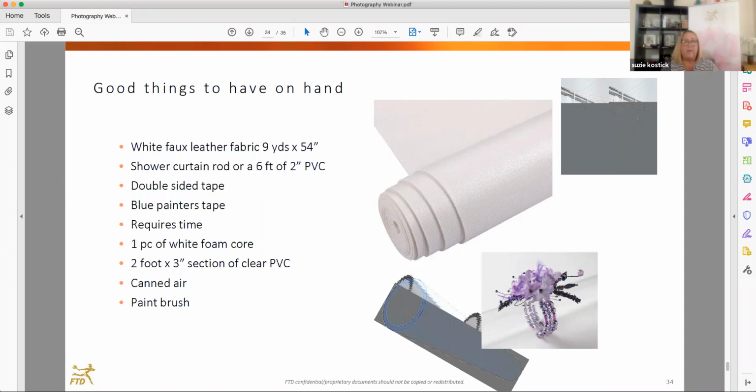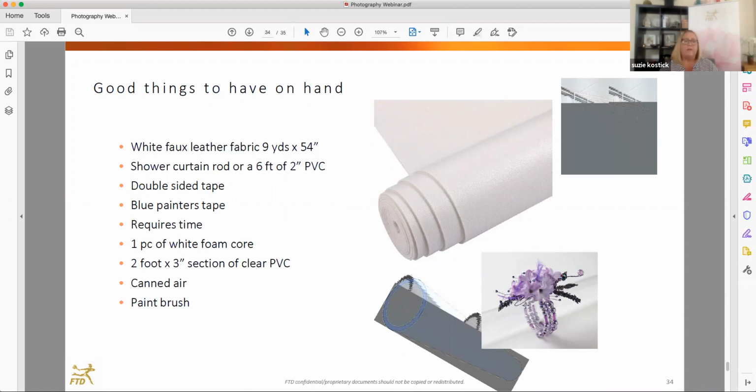Double-sided tape: if you're putting up a quick little backdrop, you'll want the double-sided tape to tape the fabric onto the PVC pole or the shower curtain rod. The blue painter's tape is to tape your backdrop to the wall. That way you're not going to mark any walls, because the painter's tape will come right off the wall without removing any paint, and it holds long enough to keep the backdrop in place, and it's not a permanent tape. So blue painter's tape is a good thing to have in your basket of tricks when you want to put up a quick impromptu backdrop.